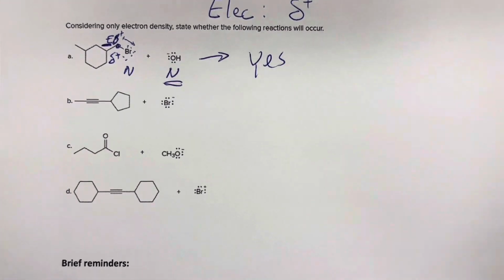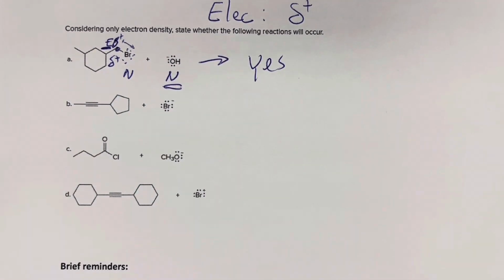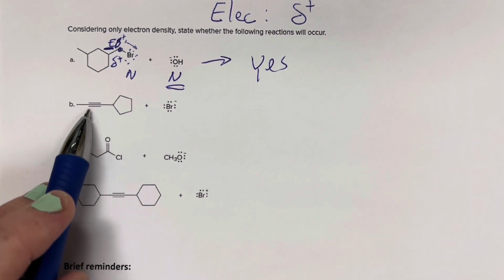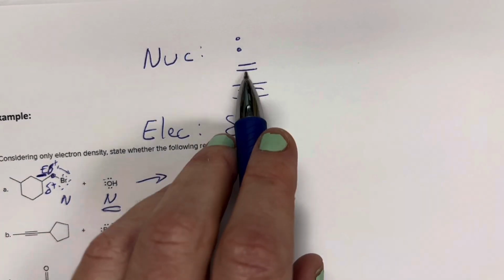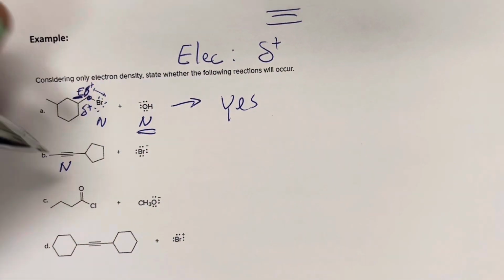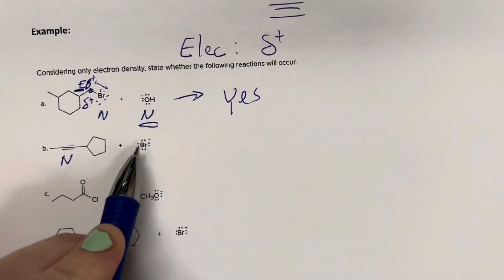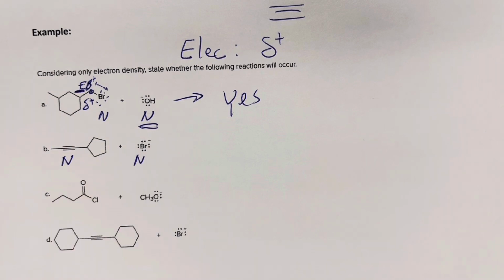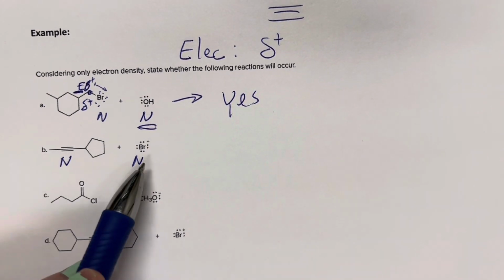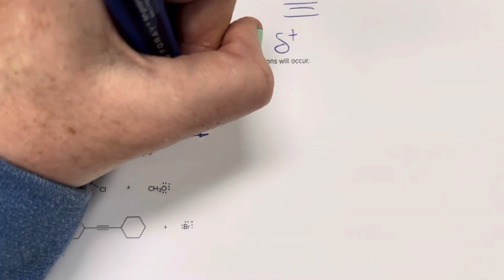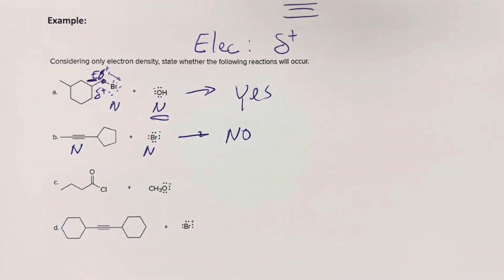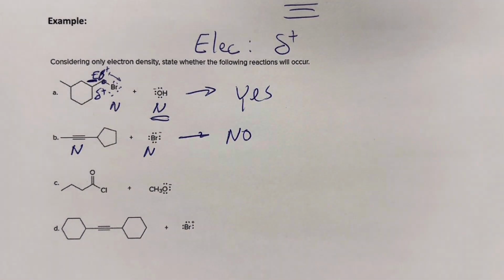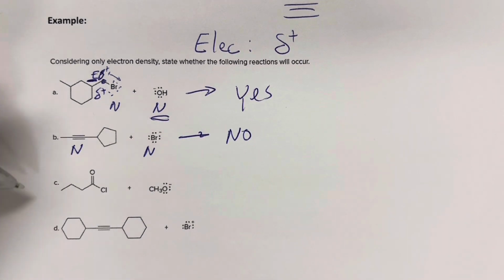Draw it a little better. I'll zoom in too. All right, let's look at this guy. Here I see we have a triple bond. Remember, a triple bond represents a nucleophile, so we've got a nucleophile right there. And here we've got all these extra electrons. It's a good nucleophile right there. It's got an overall negative charge. But you have a nucleophile and a nucleophile. Will that react? The answer is no. You need an electrophile and a nucleophile.